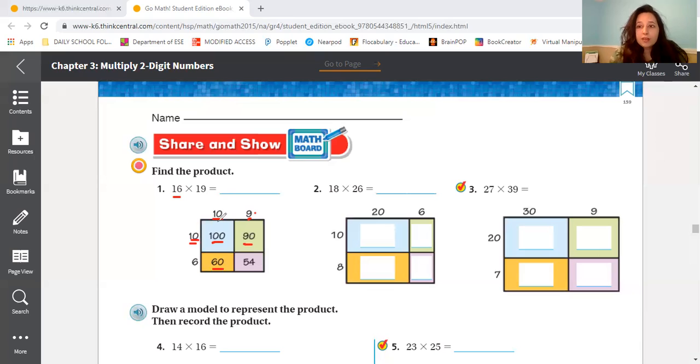So once we get all the partial products inside the box, we just have to add them. We always work it out because the mental math can get confusing, and when we have to regroup, it's not the best thing. So we have 100. Oh geez, my numlock is on.